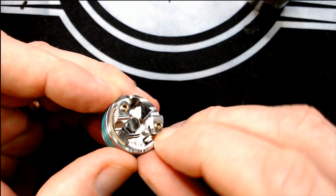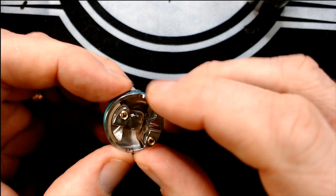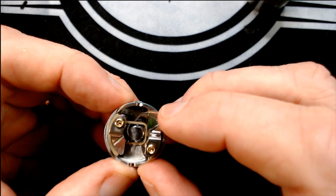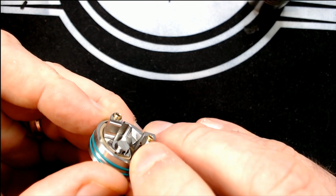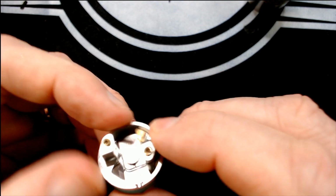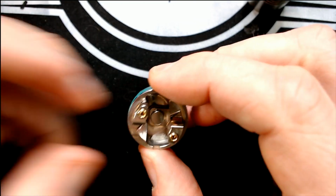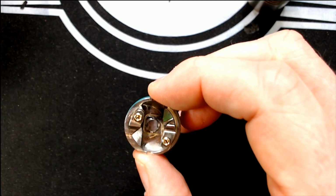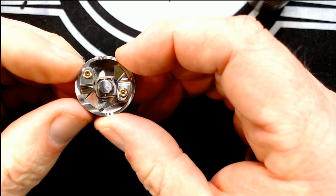So gold-plated deck screws, everything else here is going to be stainless steel. Nice big insulator back there on your positive side. Very well done. The squonk area there is raised slightly off the deck. I'm telling you, it wicks fantastic. You'll have absolutely no problems wicking it. And I'll show you. I'll actually wick it with the squonk bottle so you guys can see how well that works.